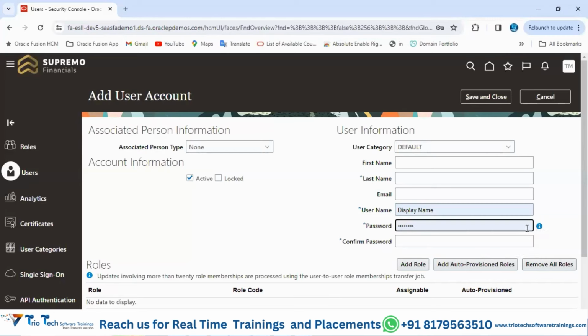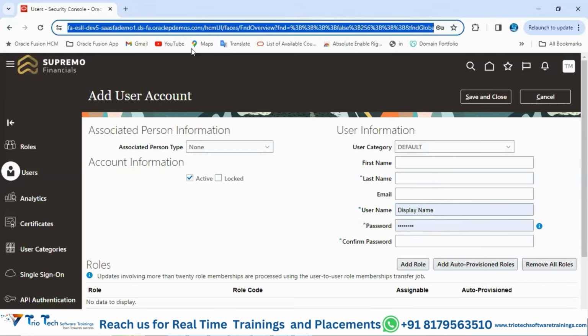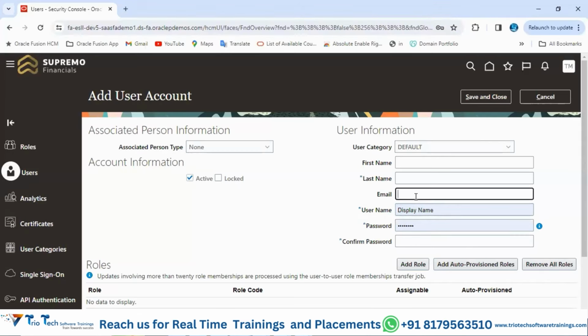Simple. At least, who told all these settings? Can we customize them? My client is telling Kumar, in my organization, in my application, all employees' email IDs should be their usernames and password also. The complexity should be 4 uppercase, 3 lowercase, 2 special characters, like that. And password expiration should be every 120 days, every 4 months. Can I do all these things?